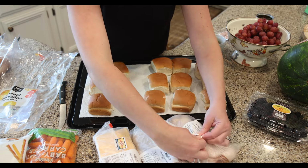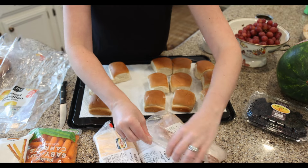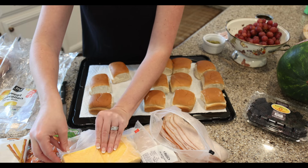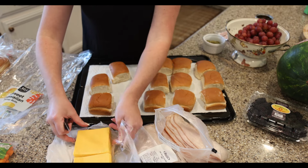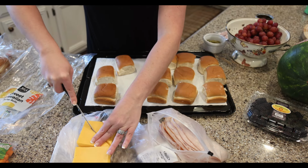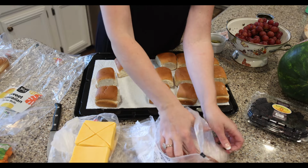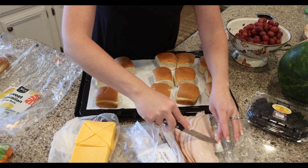Okay, now I'm gonna move these down just a little bit so we can work with this. Then we take our lunch meat, turkey, and our cheese. Okay, and we're gonna take our slice of cheese and we're gonna cut it into triangles. So we're gonna cut diagonally twice. Okay, just like that. And then for our meat, we're gonna cut it in half.